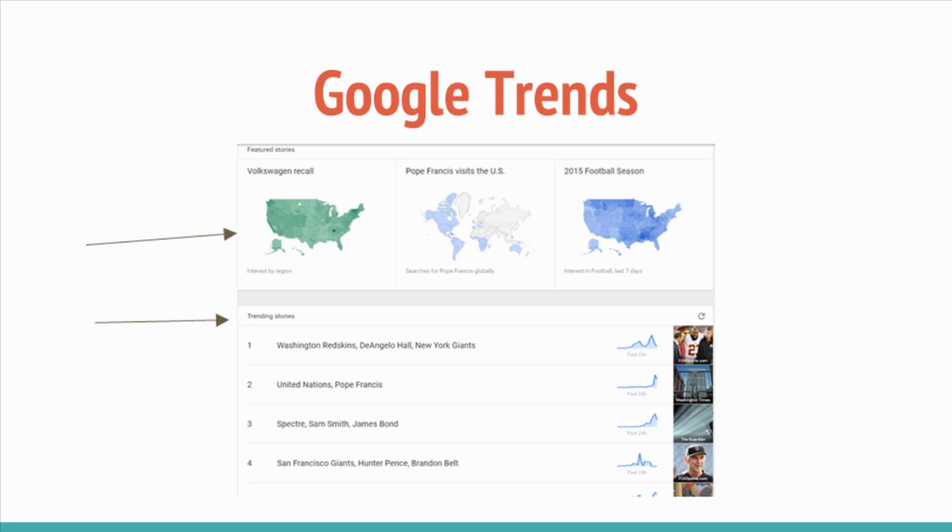Now, a great thing you can also do on Google Trends, and on Twitter Trends, is dive deep down into a specific city or state and see what is trending in just that city or state. That's great if your business is locally based, or you just want to target a certain region, a city, a state, a country. No matter what it is, you can dive in there and see what's trending in just that area.